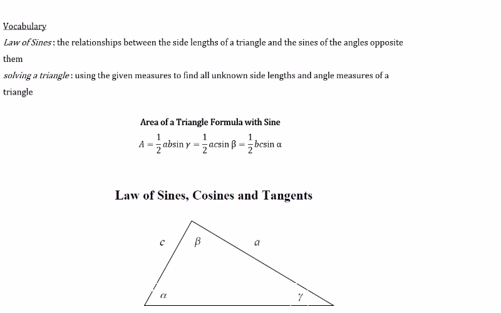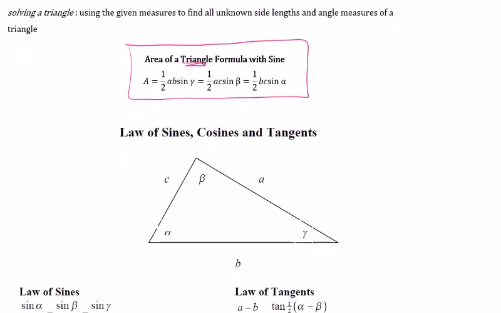Okay? All right. So first, before that, there's a cool formula that helps us to find the area of a triangle. So this works with triangles, once again, any triangle, as long as we're given two sides and what's called the included angle. Okay. So let me just show you this triangle here.